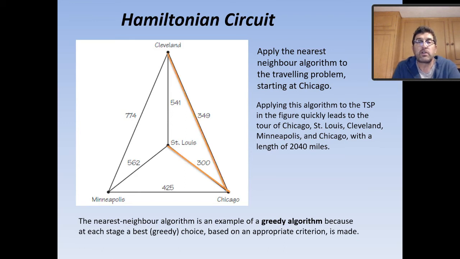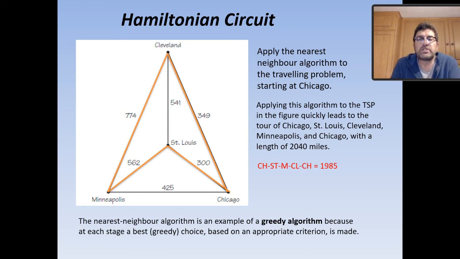So there we go. For the greedy algorithm, we use 300. Then we're going to choose 349. Okay, then 425. But now the problem is that we have 3 vertices. We've already returned to Chicago that way. If we then choose to go to Cleveland, we have formed a circuit where Chicago or St. Louis has been visited twice. So we can't choose there. So the next one would be to choose the next side, which is 562. But once we're there, we have to return, remember, to Chicago. So going to Cleveland would mean that we visited Cleveland twice. So the nearest neighbor algorithm does not really help us to choose appropriate ways of completing the tour.